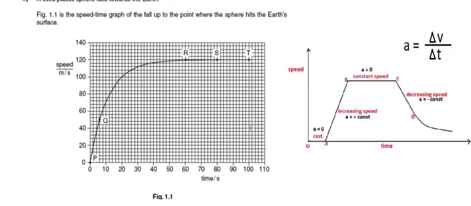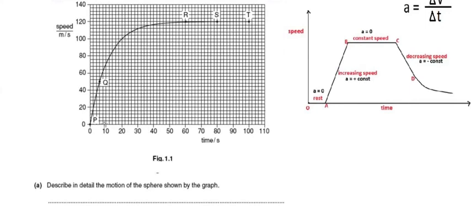So here you can see between P and Q the speed is increasing, and it is almost like a straight line. We can see a constant kind of slope is there. So acceleration is there. Even if you consider this an approximately straight line, we can say the acceleration is there because the speed is increasing. Here between Q and R, you can see the rate of increase of speed is decreasing. It is increasing, but slowly. Here it is increasing rapidly.